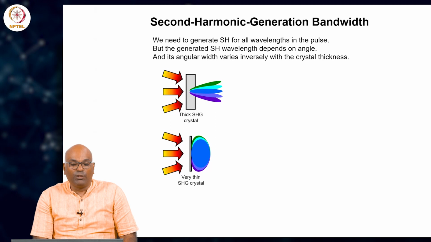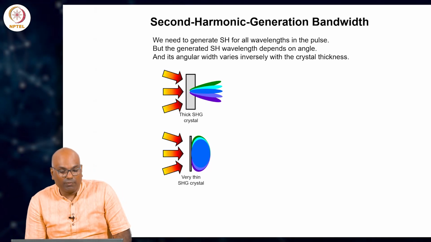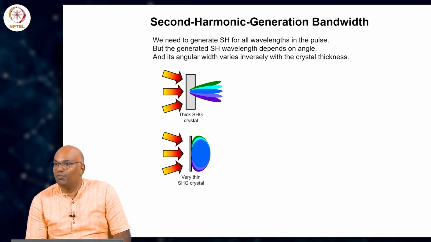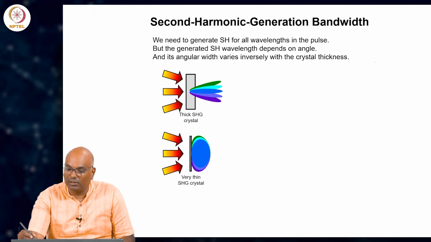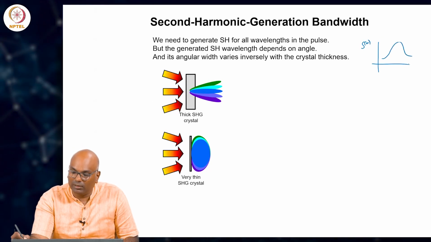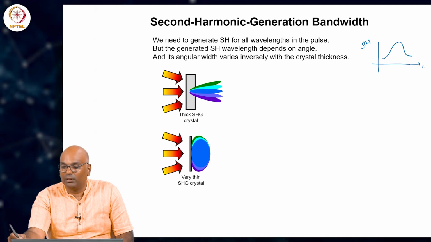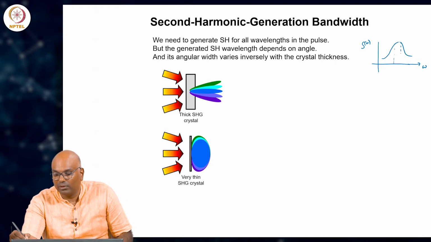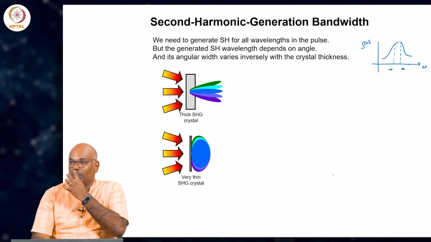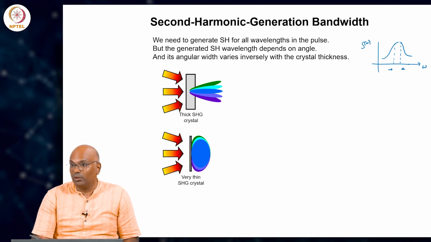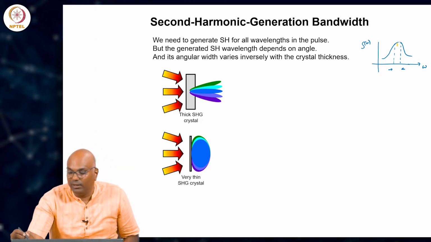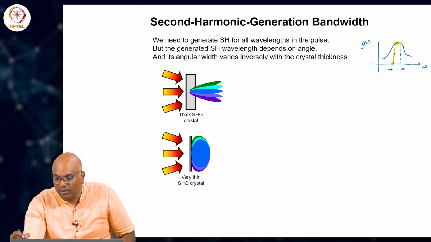So now when you do a single shot autocorrelation, we ought to worry about whether the second harmonic generation that's happening in the crystal is phase matched over the entire bandwidth of the pulse. So S of omega is kind of like that. What if phase matching was very good only for a smaller region of the pulse? What if? Maybe, why not? Because it involves k is 2 pi over lambda, right? Then there is a problem, because then the pulse that you are measuring is effectively only this much.